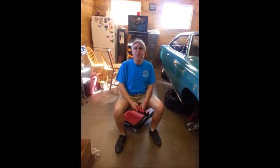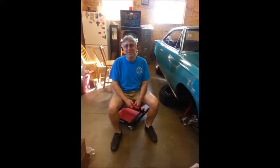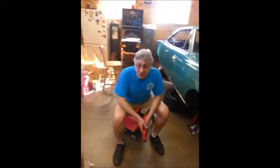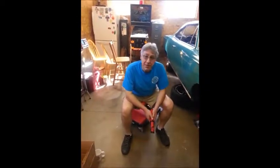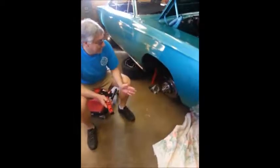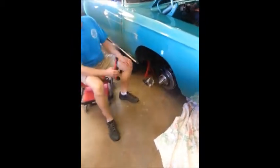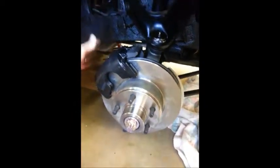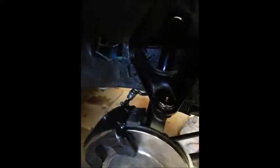Welcome to Project Beep Beep, the average guy's restoration blog. This is weekend number two of Project Beep Beep's front disc brake conversion, and I do feel like an average guy - the process has been slow but I am making progress. This is the passenger side. Rotor's on. I just test-fit the caliper - I laid it on there, there's no pads. Brake line is still not connected. I didn't do the cotter pin yet; I'm still kind of test fitting.